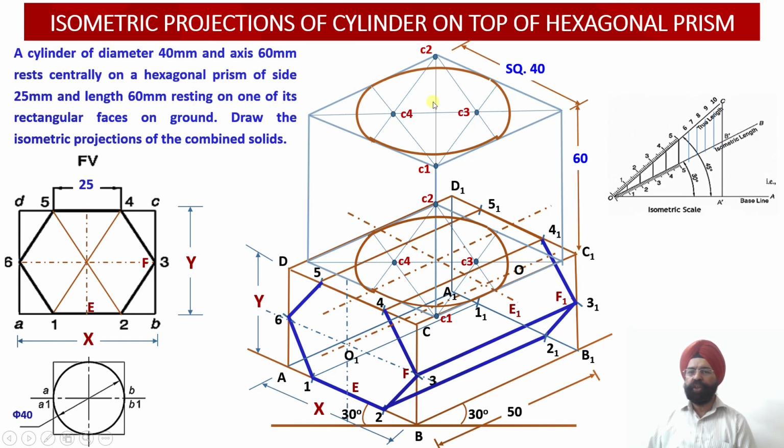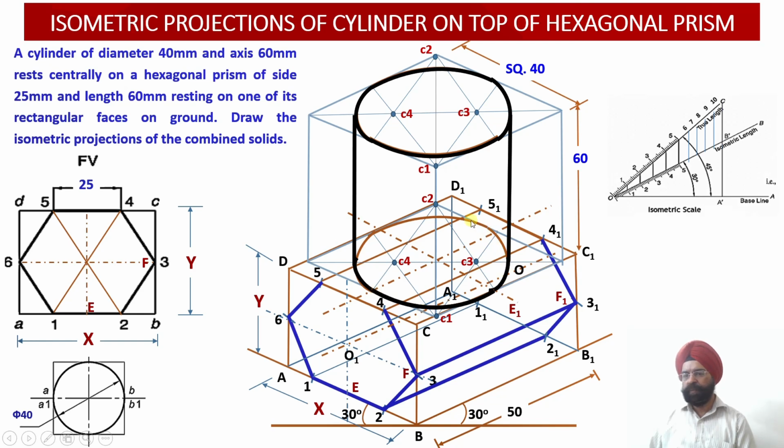Now having completed the top face and the bottom face, we have to join the edges which will appear to the observer as the darkened ones. So this edge will be drawn dark. This is the edge which is visible to the observer. This is the boundary of the cylinder, drawn dark. The top face of the cylinder will be visible to the observer, so it has been drawn dark. And this semicircular portion of the bottom of the cylinder will be visible to the observer. Again it has been drawn dark. And this is the portion of the ellipse which is not visible to the observer, so this has been left with the lighter construction.